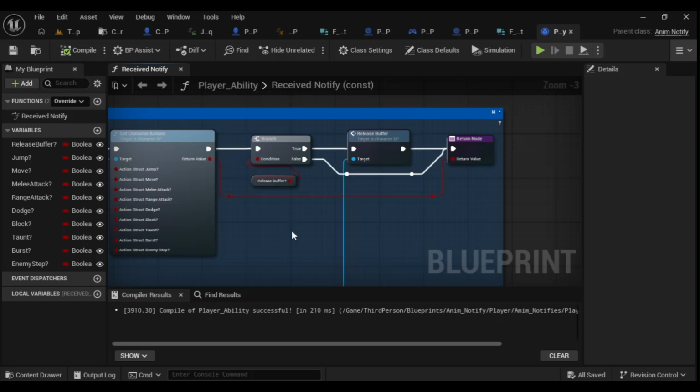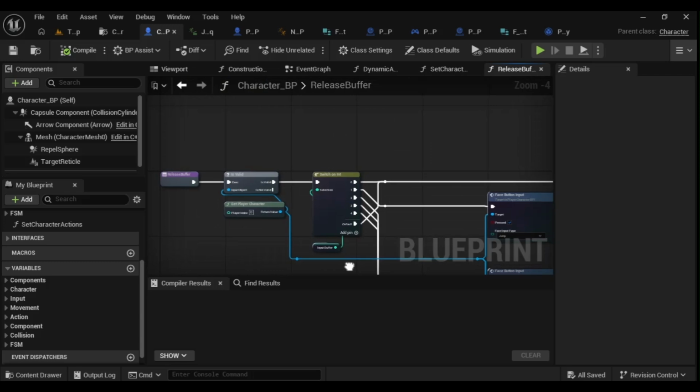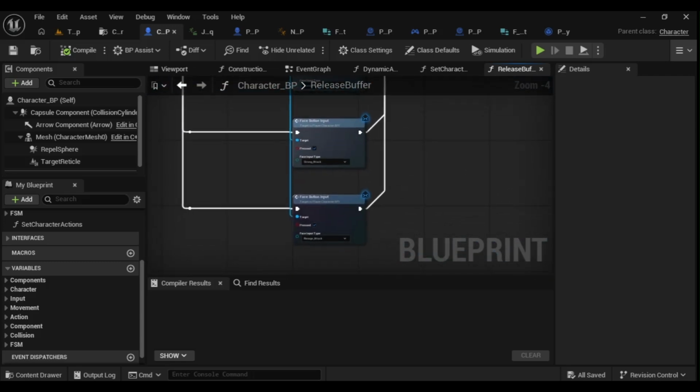If the character state machine confirms that an action capability was successfully permitted or overwritten, execution flows straight into the release buffer function pin, which is the one I created right here.